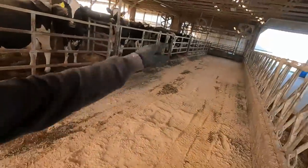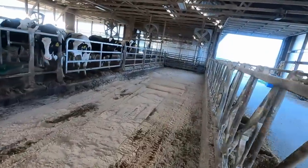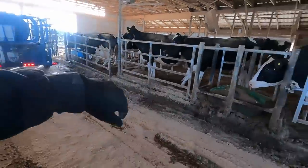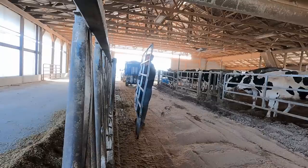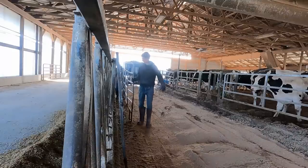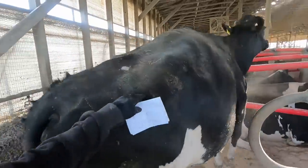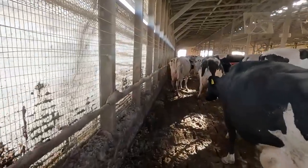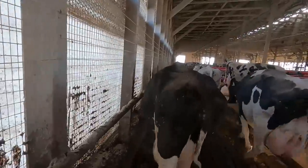I just spread solid ice out in this scrape alley since we're bringing cows over — kind of a situation they're not used to. Want to make sure they have good traction. We're going to set up all these gates so you can funnel them into the chute. Every cow gets a maintenance trim once a year — most of these are just maintenance, just shortening the hooves a little bit and checking over them. We did have a couple sore ones this morning that we want him to look at too.